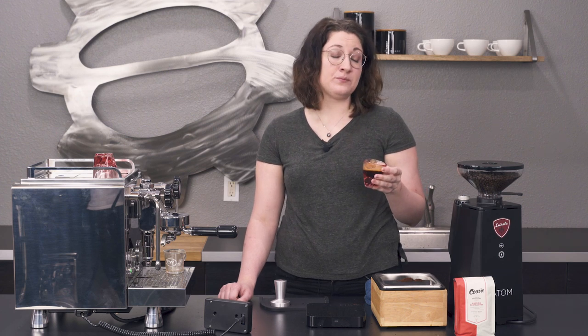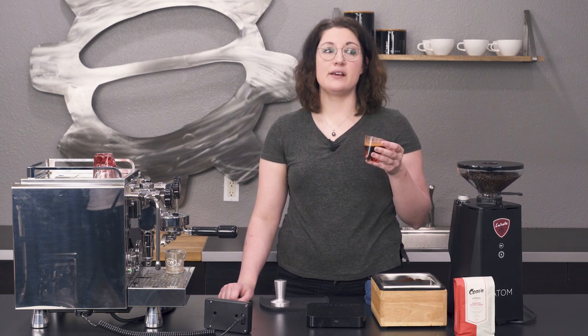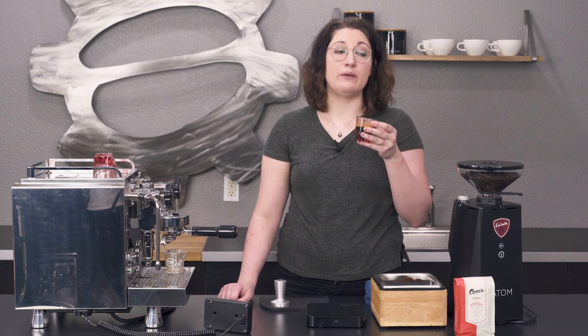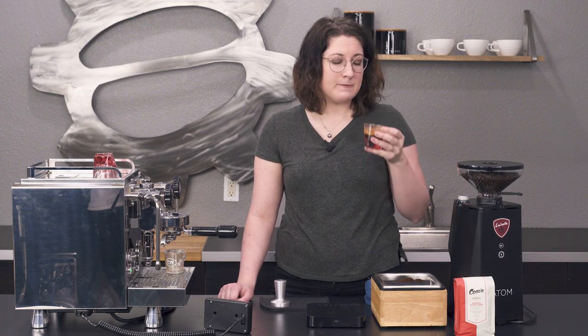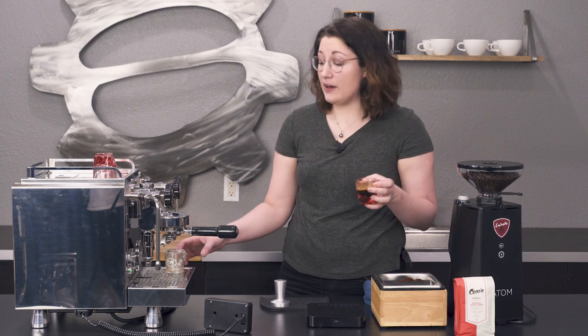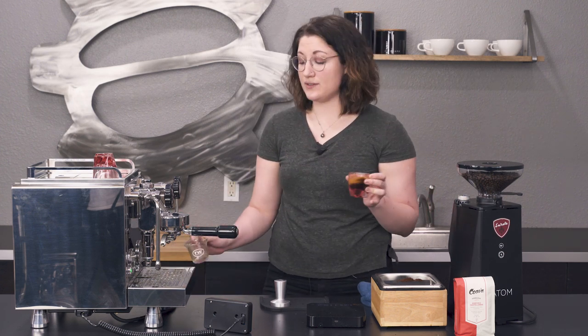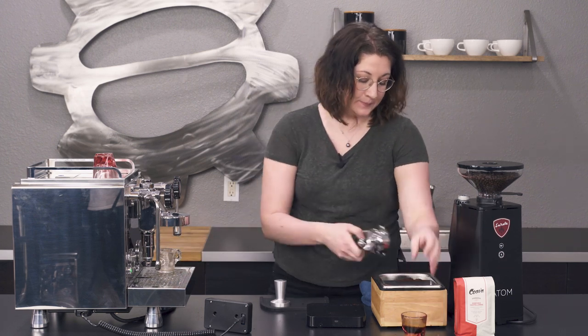It's not bad though. I feel like if you were doing milk, this might be a good one because it's gonna be a little bit stronger than what I'm gonna do for drinking just espresso. Yeah, I mean, that's pretty good. I don't have much to complain about, but it's not perfect. So let's pull another one. I'll just go ahead and set that one down.